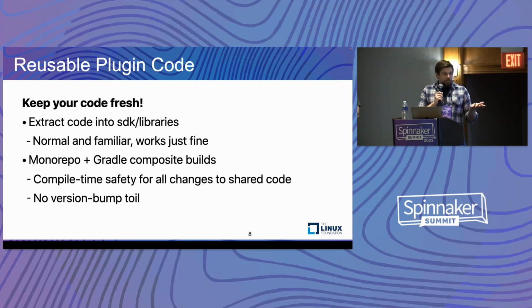The most obvious way is to just extract and publish some libraries. Very straightforward, gets the job done. Engineers have been doing that for decades. However, I hate bumping versions, and I hate making robots to bump versions for me. So the approach we've elected to take involves a single multi-tenant repository for all plugins using Gradle composite builds to handle shared code and libraries.